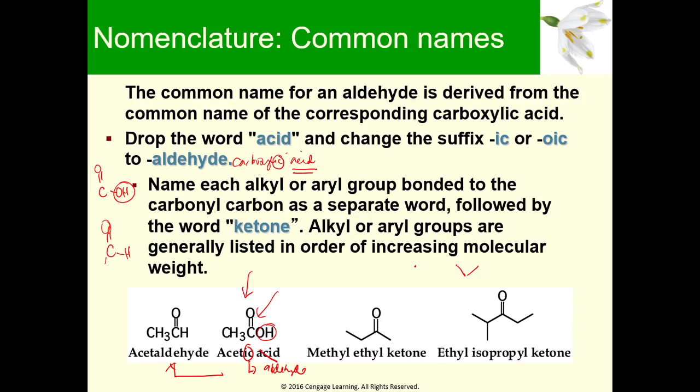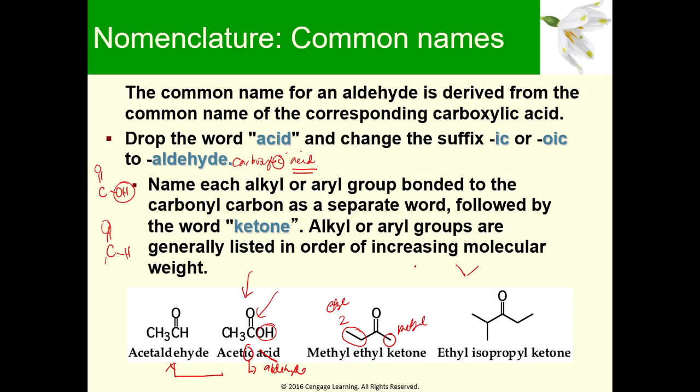Acetaldehyde is dalawang carbon siya. Now for ketones naman, nililist na natin siya in increasing molecular weights. Paano natin siya ililista? Yung ketone, yun yung dulo. We list the substituents or yung bawat nakaka-attach doon separately. This part is 1, 2. Dalawa yan, so this one is an ethyl. How about this one? Isa lang to, so this one is a methyl. We arrange the methyl versus the ethyl. Methyl comes first kasi mas maliit siya, and then this one is your ethyl. That's why this one is called your methyl ethyl ketone for the common name.